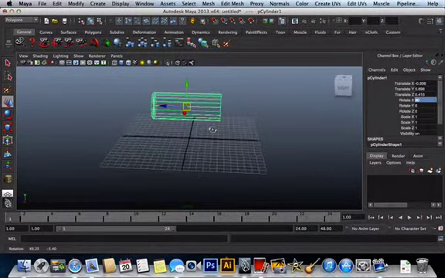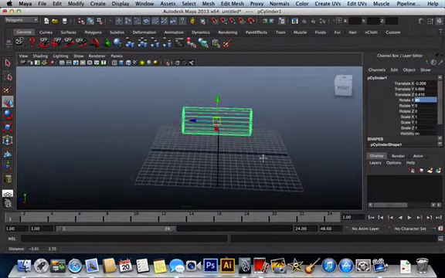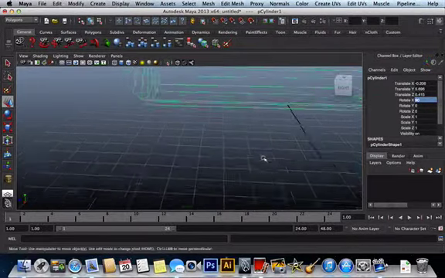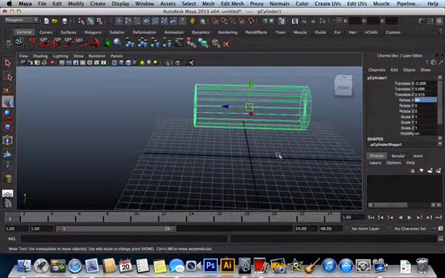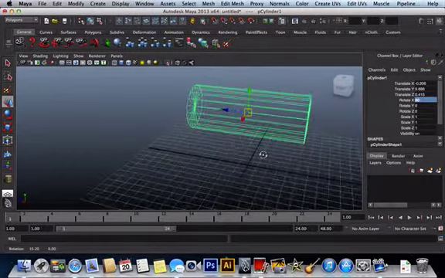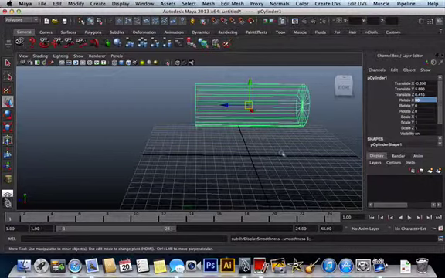Okay. Sorry about that. So, next thing you gotta know is 4 shortcuts on the number pad. 1 basically gets rid of smoothness.